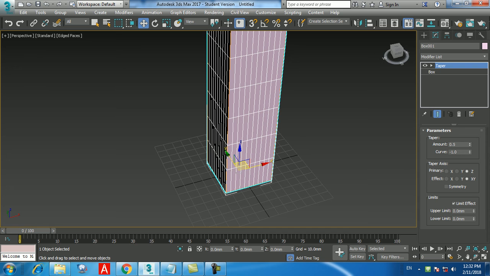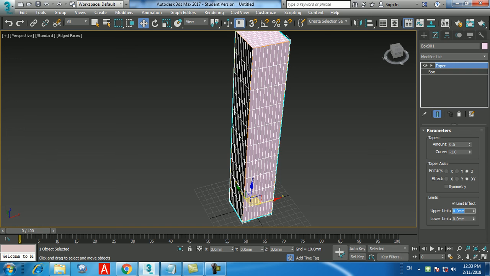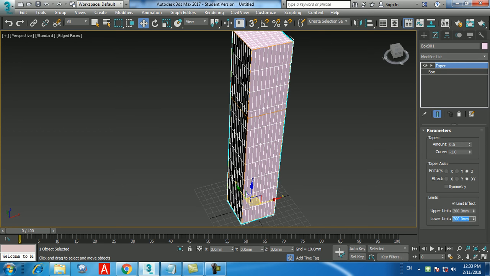So when I type 200, my upper limit goes to 200, which is here. Whatever is below will be fixed, and this one will become tapered and curved after that 200. And when I say the lower limit the same 200, nothing will happen.